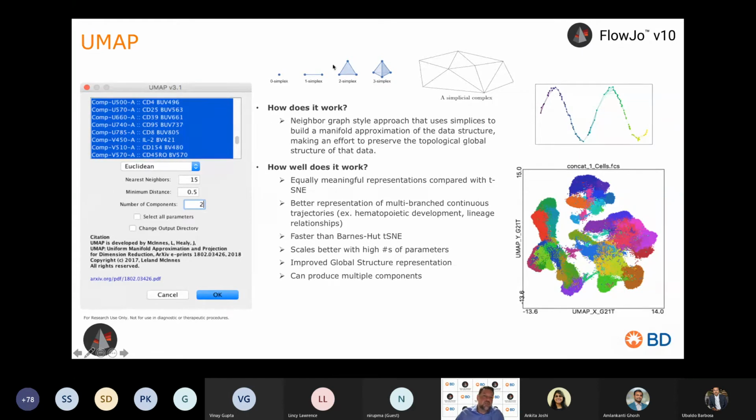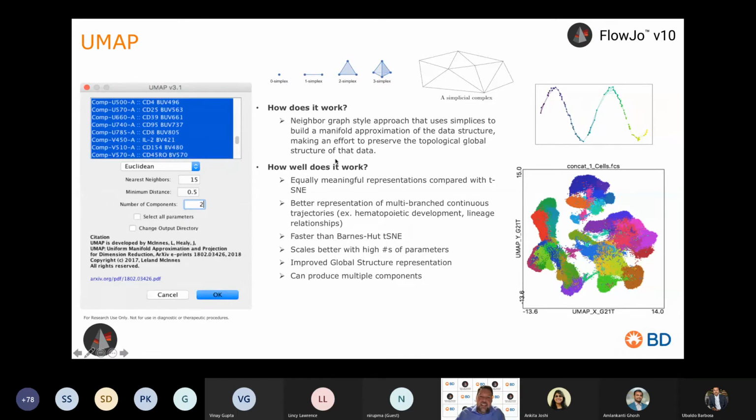What they do is build up these simplices, these geometrical shapes, and then create a manifold called a fuzzy simplicial complex across your data structure. I know that doesn't really mean anything to you, it doesn't really mean anything to me, but it is a very different mathematical approach than the embedding used by t-SNE.